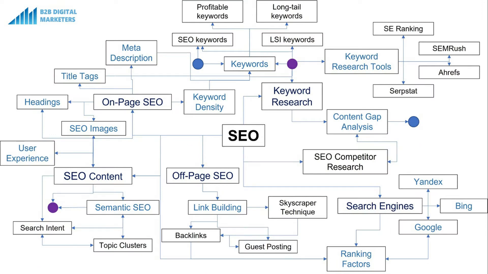The goal with semantic SEO is to help search engines understand your content by using terms, entities, and facts that are related to each other. For example, if I want to write an article about SEO, I would mention all the terms, entities, and facts like keyword research, on-page SEO, off-page SEO, ranking factors, etc., within the article. Then I would go deeper and write about on-page SEO, mentioning entities like title tags, meta description, keyword density, etc. And after that, I would write an article about meta description, and so on.